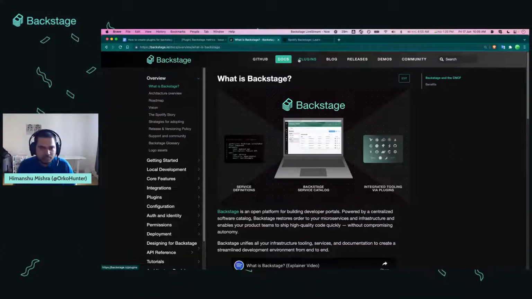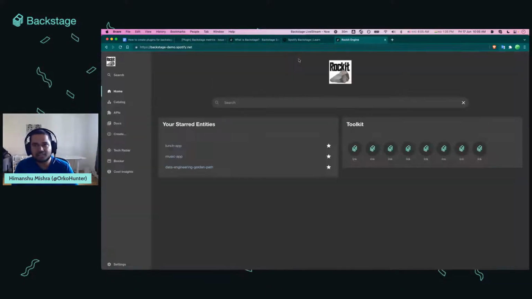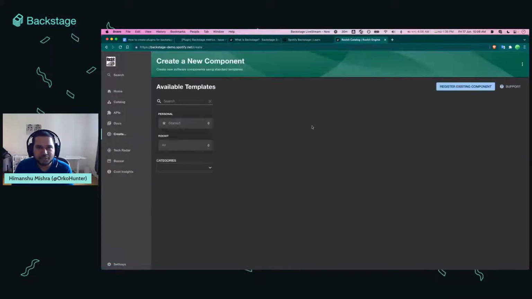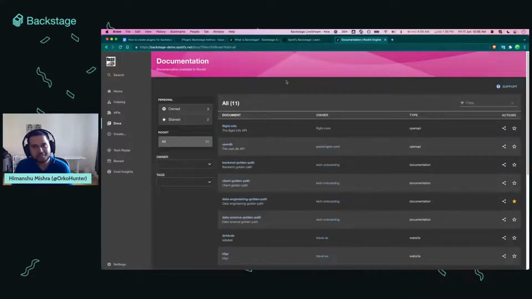I hope y'all already know about Backstage. Just a quick intro. Backstage is a developer portal, or basically a platform which you can use to build your own developer portal for your engineers to look around and do their daily job and explore the software ecosystem. And there are so many more things that can be done using Backstage. But specifically, plugins are what provide the key functionalities in Backstage. So basically, all the core features like catalog or software templates, which you can use to create new software, or the documentation plugin, everything is a plugin.